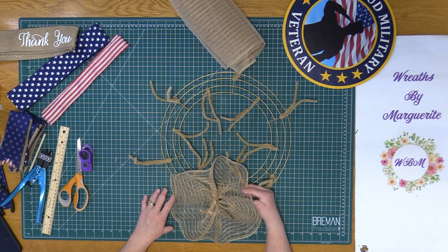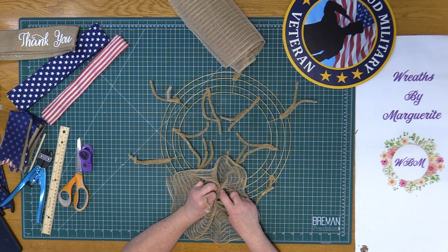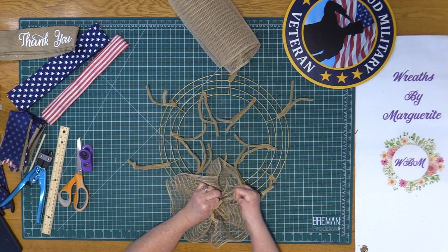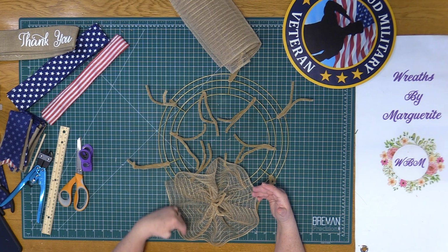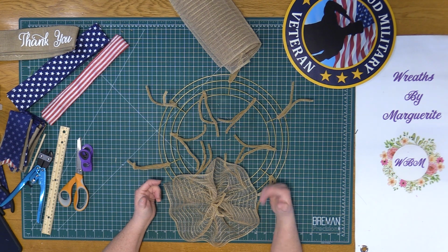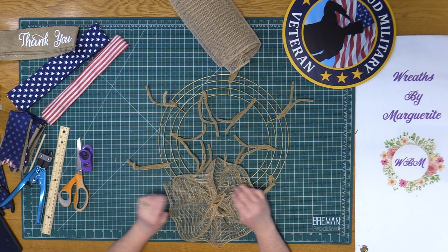So then you take a look at it, and that's obviously not a great circle. So I usually grab it from the pipe cleaners, and you never grab your mesh on the edge. You grab it towards the center to bring it out to get it more of a rounded look. Just a hint, the outside edge, especially on this layer, is what matters as far as the rounding of the edges. You won't see any of this up here once the second layer of mesh is on and the 2 layers of ribbon. So don't beat yourself up if you can't get it right. You can always pull it back off and do it again, but I wouldn't do that very often.